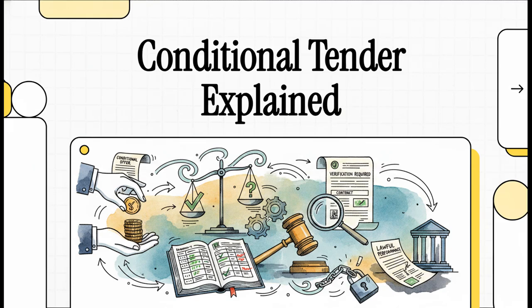Okay, let's dive right into this explainer. Today, we're breaking down a really powerful but honestly often misunderstood commercial process. We're talking about conditional tender, accounting discrepancies, and exactly what happens when institutions fail to provide proper verification. Now, this isn't about avoiding payment, no way. It's a structured framework all about ensuring accuracy, accountability, and lawful performance.